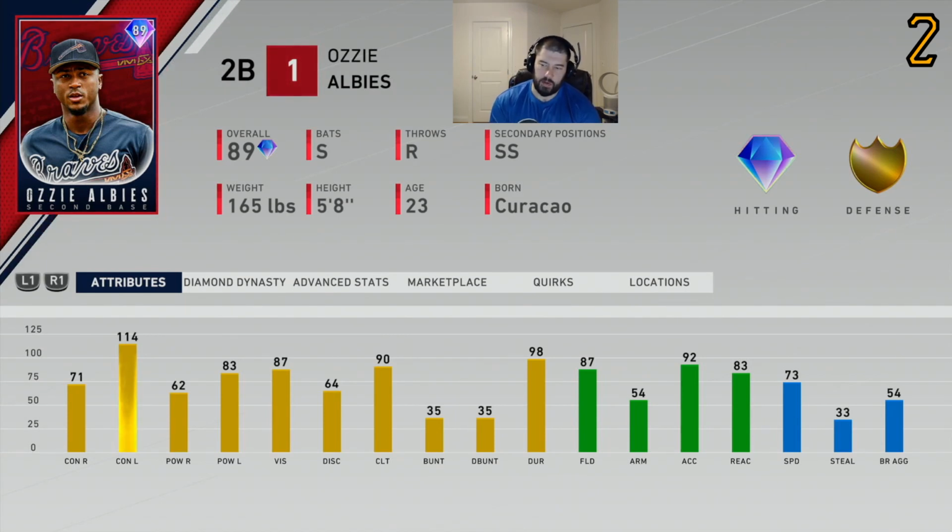Let's move on to his fielding. He has 87 fielding, 54 arm strength, as I mentioned. That's not really where you'd want it to be if you would play him in a secondary position as shortstop. 92 accuracy and 83 reaction with 73 speed. So with him having 73 speed, he's not going to steal a lot of bases. His stealing attribute's not good.